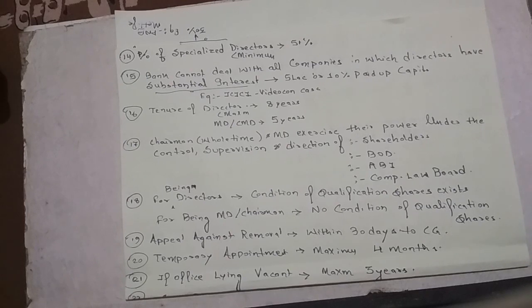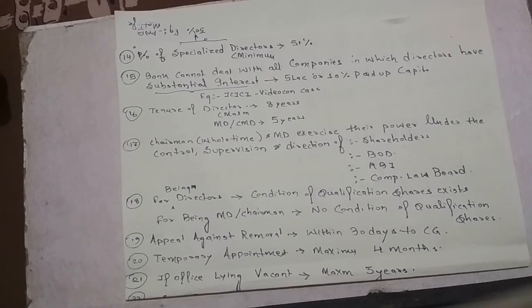You must know what qualification shares are. In order to run a company, there are some sponsors, some people who are members of the company and who really profit if the company runs well. So they are part of the board of directors, and the MD and chairman are the appointed ones who run the company on behalf of the shareholders. That is the MD and CMD. So qualification shares are required for those who are owners of the company, and those who are not don't have to buy the qualification shares.